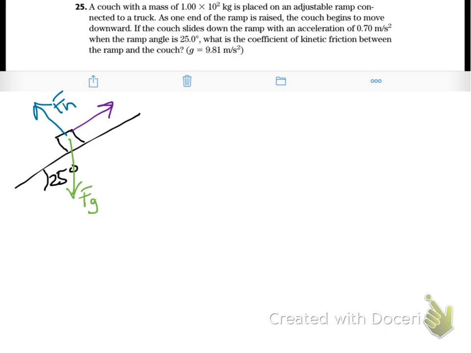You'll notice that right here we have the angle, the slope, and the object, force due to gravity, force due to kinetic friction, and the normal force, which is perpendicular to our surface. Next thing that we want to do is write out any relevant equations or relationships that we see based on these forces.